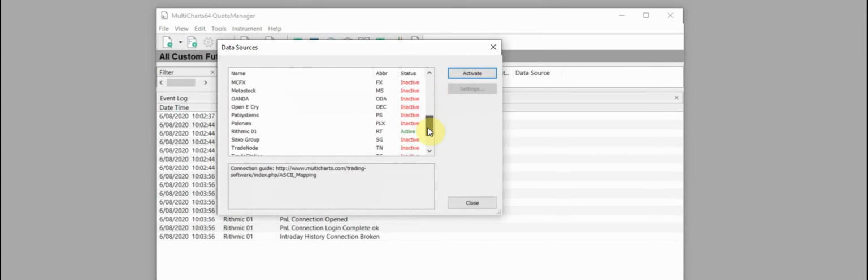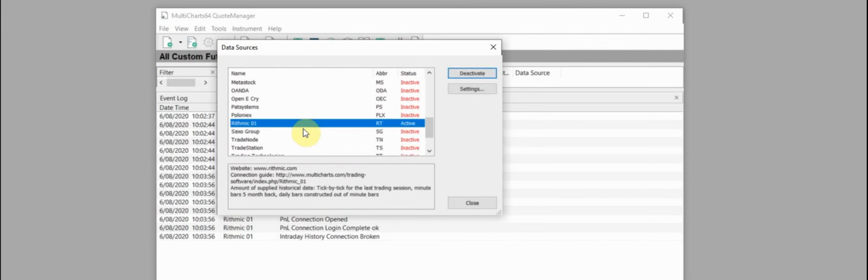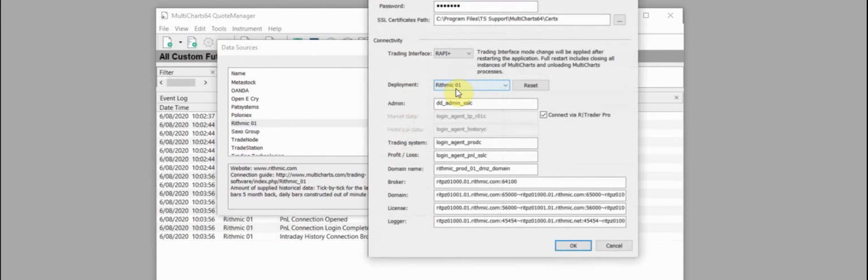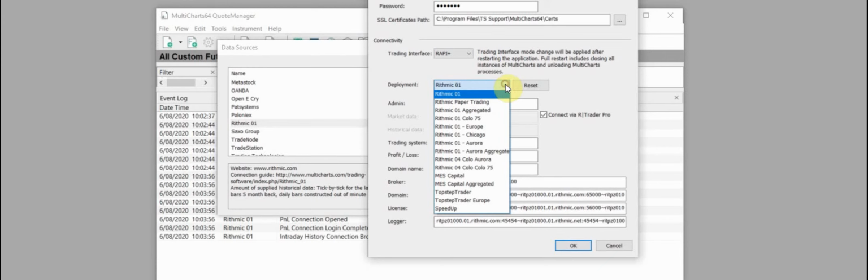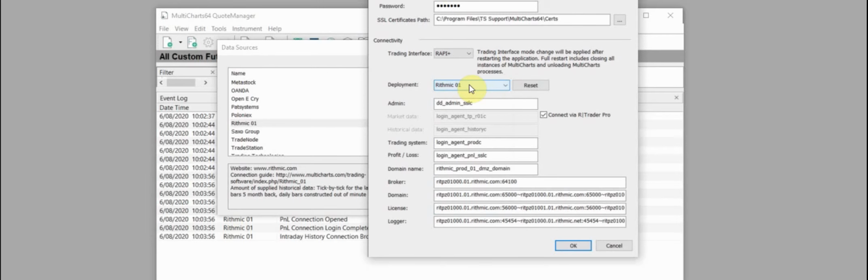we find Rithmic 01. This is a live account, live data. So we go to Settings, and up here you've got your password. Your login account number is actually above here. I've just moved it out of the way so we can't see my login details, but your password all self-populates. And Rithmic 01 for the live account. If you have a paper account, you would find what's specific for your connection, but Rithmic account is this default live Rithmic account, and you need to make sure this is checked. Connect via RTraderPro.